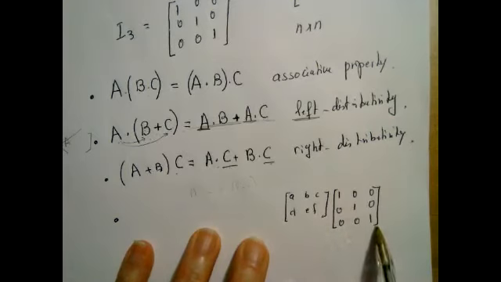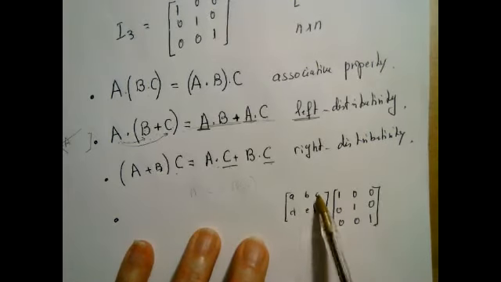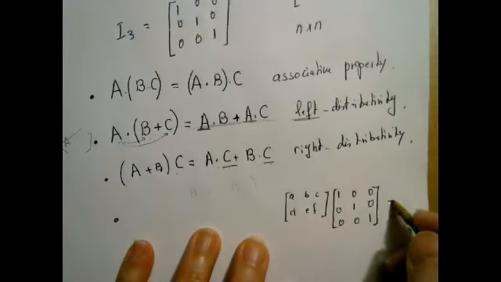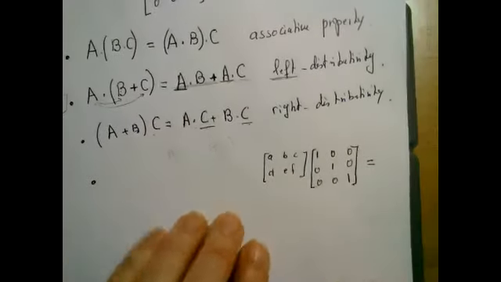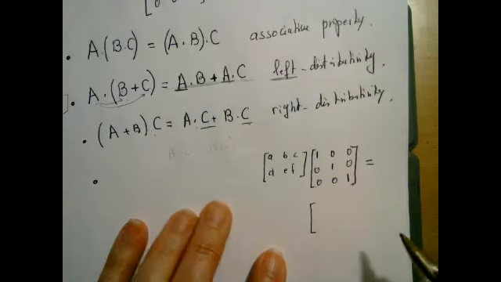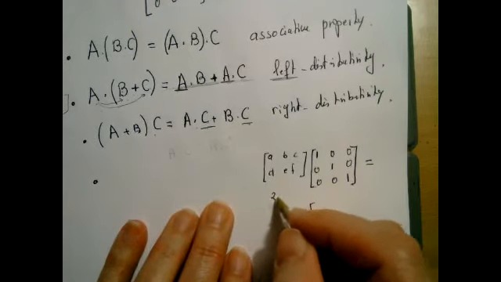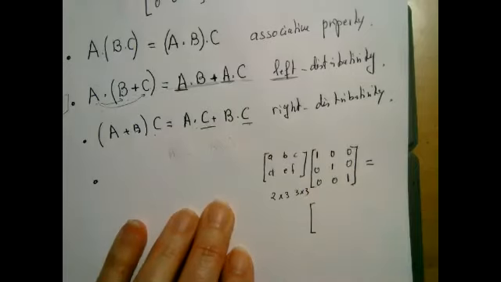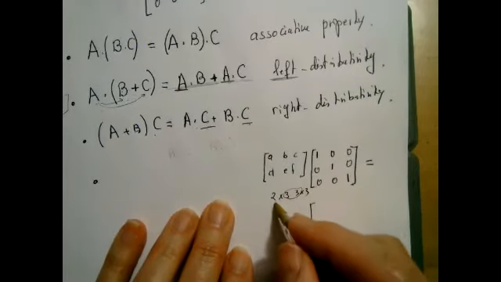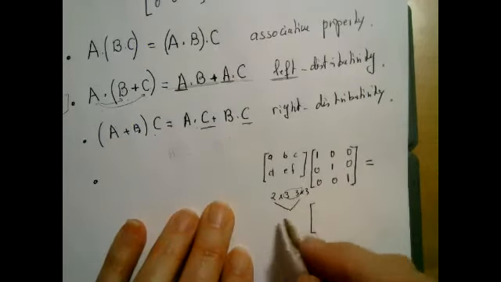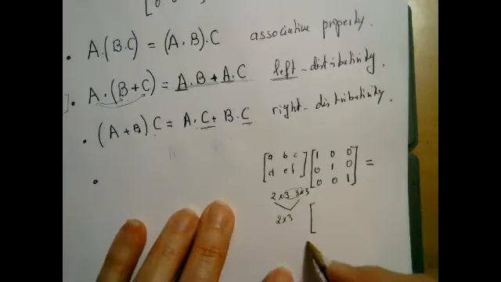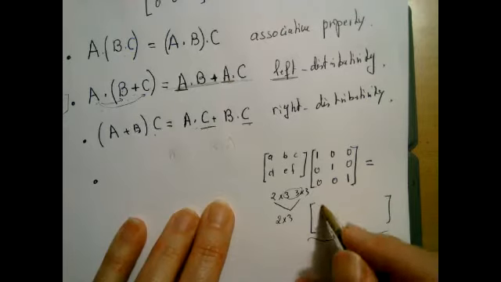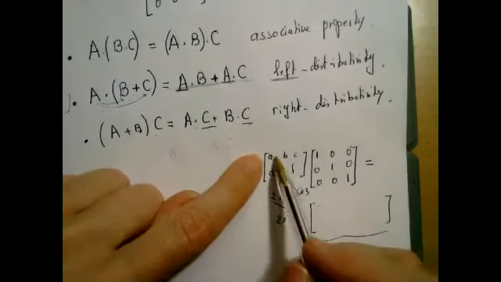Now I watch, we have 3 columns, 3 rows. I'm safe. My multiplication is correct. Now let us multiply. Let's see what we should get. So that's a 2 by 3, and I am multiplying it by a 3 by 3. Those match, so the result has to be 2 by 3. So I know I'm going to have a 2 by 3 matrix. It means I'm going to have 2 rows and 3 columns. So let us multiply them.